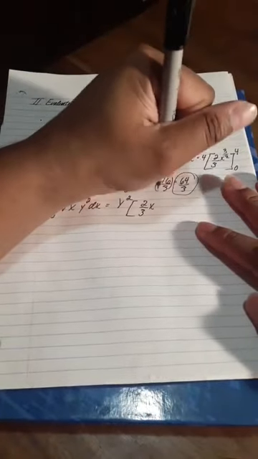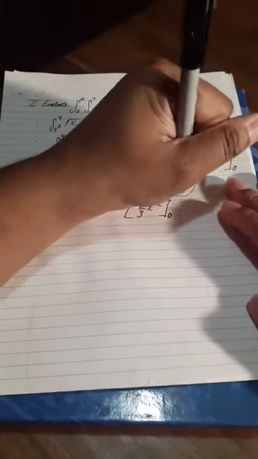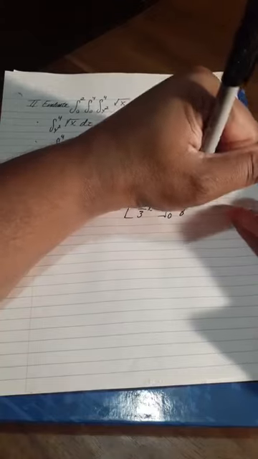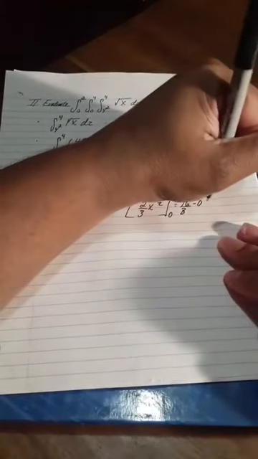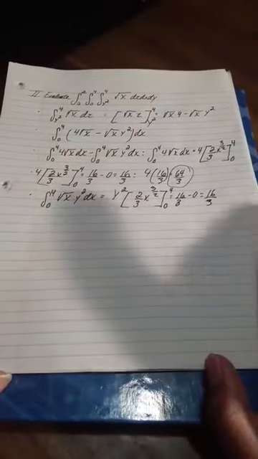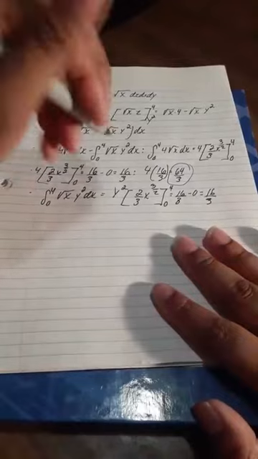Same thing here. The y squared can be taken out, so we got 2 over 3 x raised to 3 over 2. We already know that's the antiderivative for that. And same thing here, it's just going to be from 0 to 4. And we already know what we're going to get. We're going to get 16 over 3 minus 0, which is just 16 over 3. Multiplying that by y squared, we get 16y squared over 3.